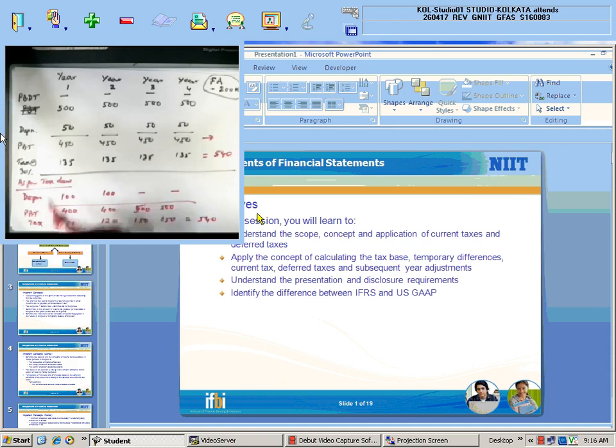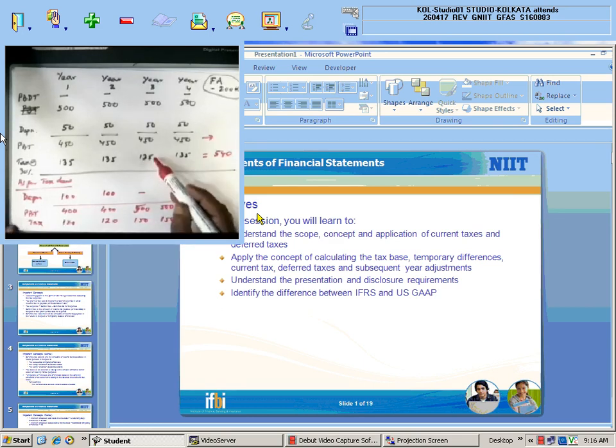So the company in the profit and loss account has provided for tax payment of 135,000. Actual tax payment will be 120,000. So the difference will be shown as a deferred tax liability. In the company's balance sheet, the difference between the tax chargeable under the financial reporting profit and loss account and the actual current tax will be shown as a deferred tax liability, because ultimately it has to be paid.